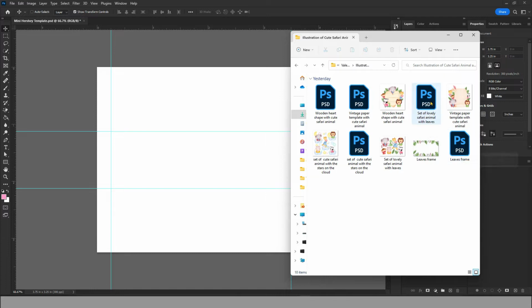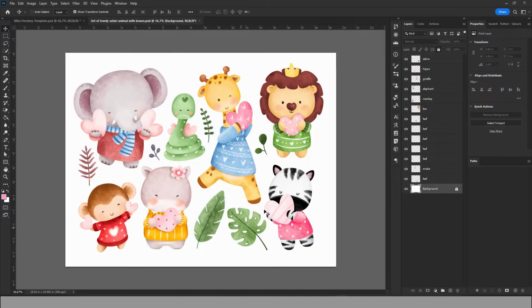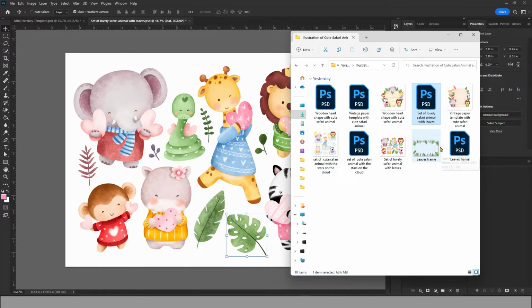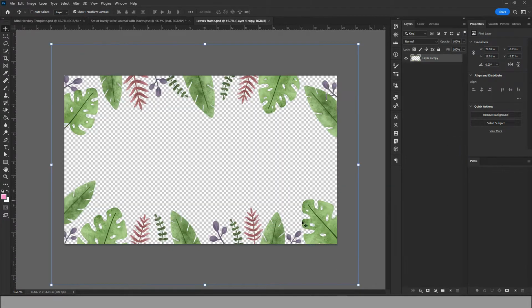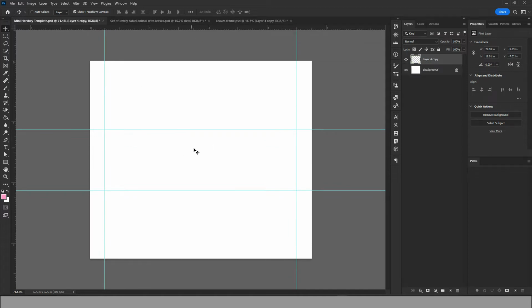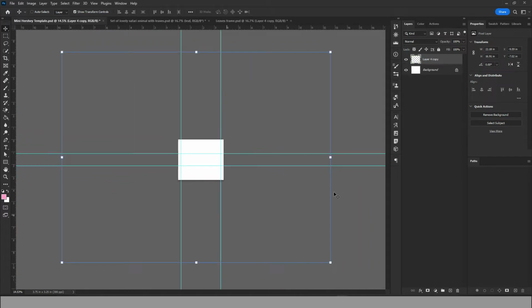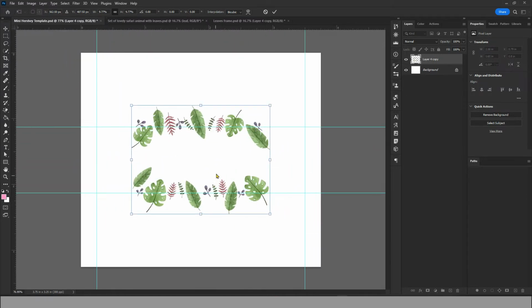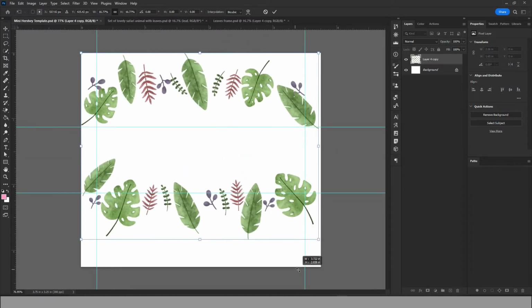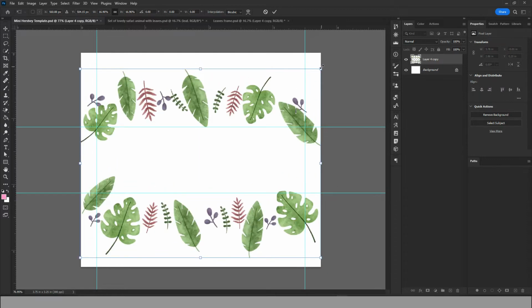This makes designing really easy because I'm able to just click on the layer and then drag it into what I'm working on. So I'm going to start by taking this PSD frame, clicking on the layer and dragging it onto our template. Now it's placed and you think that it's empty. No, it's actually extremely large in comparison to the template that we designed. So Alt and scroll on your mouse to zoom in and out quickly, and then you'll be able to resize the frame.